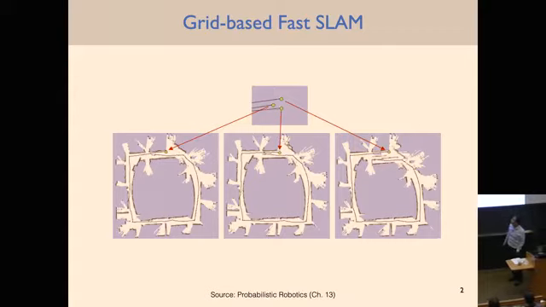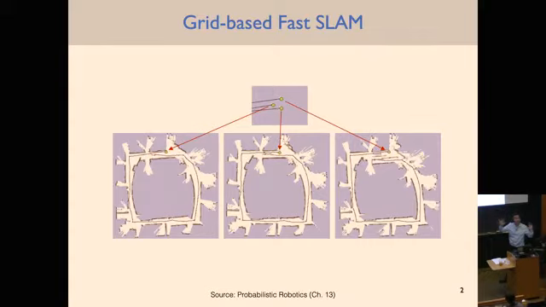So I guess what you would hope is that if you're very confident about the location and the map, then all the particles look kind of the same. So all the particles have roughly the same location and roughly the same kind of looking map. If you're uncertain, then maybe the particles and the maps are going to look very different from each other. But the point is that we're going to maintain some large number of these, capital M of these, and we're going to update them as the robot moves around and as it collects more sensor measurements.